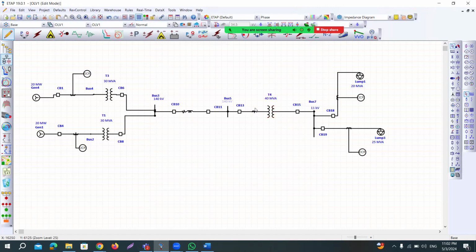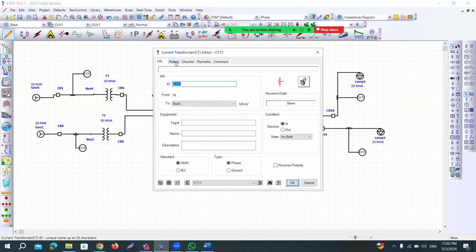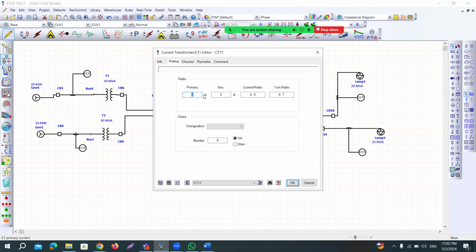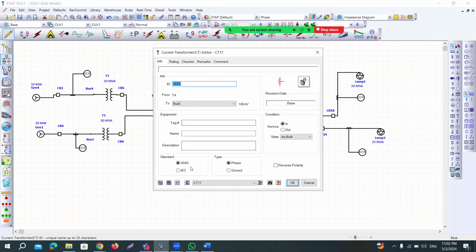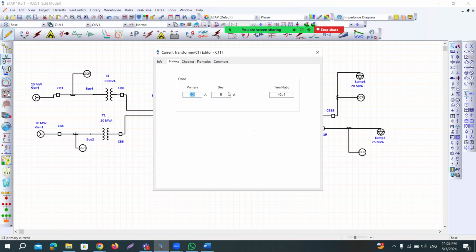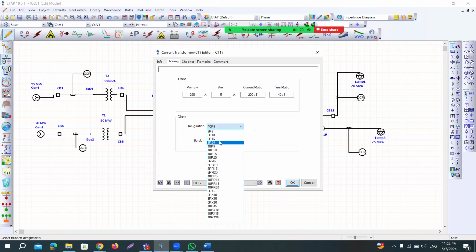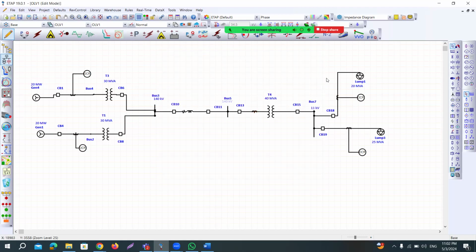The primary was 175, so to match that we will give the primary rating 200. By the way, it should be IEC standard, and select any designation and burden. So this is our CT1, and the CT2 should be on the other side.